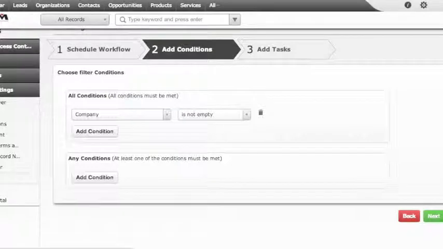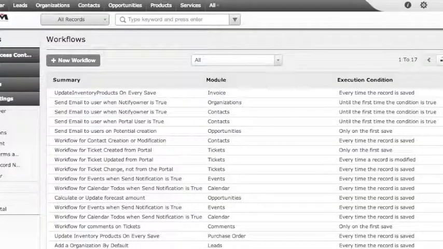So this is how you can actually create different workflows on different modules.